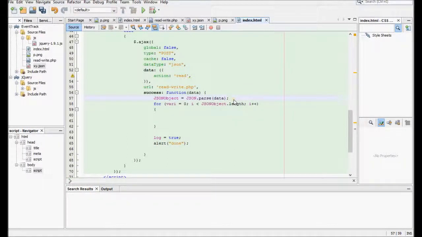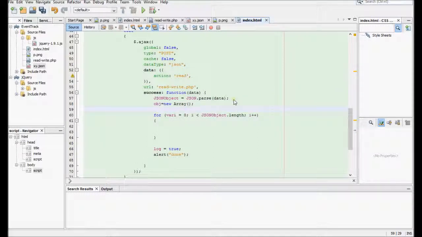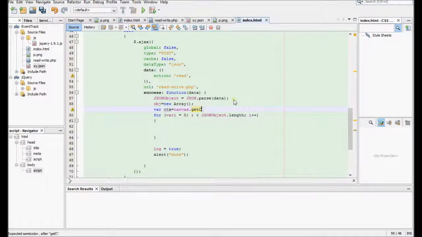And now we can use the canvas to show the data. Let's first clean the object, so we can store new data on it. Now let's get the context of the canvas. Get context.